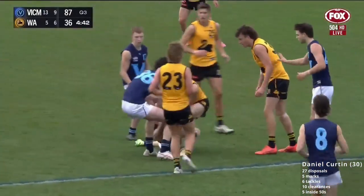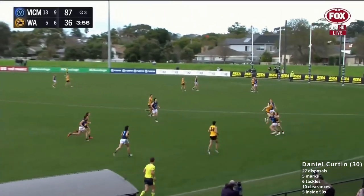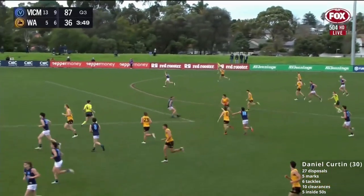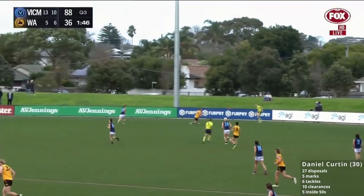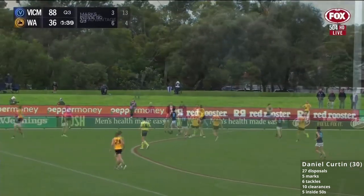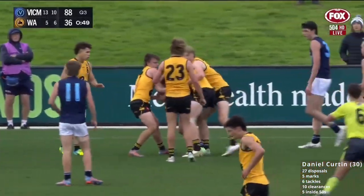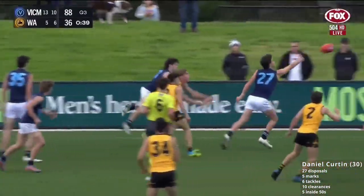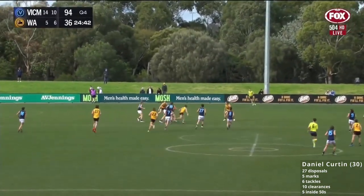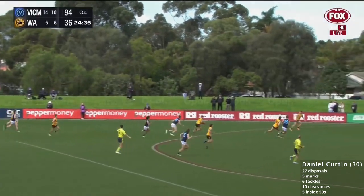At the back, coming through. Towards a one-on-one — that's a terrific pluck from Dan Curtin, what a prospect he is. Hardiman to do the kicking duties here for WA, to Curtin — disposal number 20 for Dan Curtin. Vicentini palms it down, no winner from that throw-in. Three goals to two, Vic Metro's way this quarter, been dominant from the outset. Nice step inside there by Wheels, but just the ability by Vic Metro today to either smother a kick or a handball is very noticeable. Curtin gets free though, and a well-weighted kick finds Fonte towards the wing.